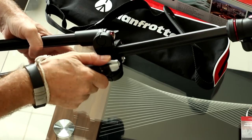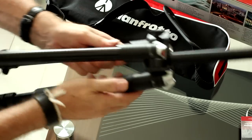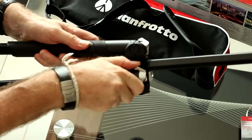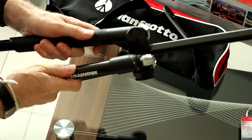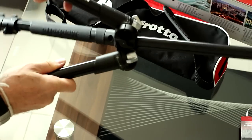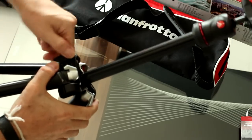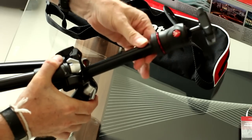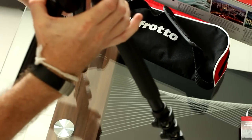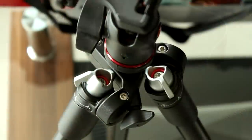Okay, we're gonna just click that into the standard one for each leg, as so, and then actually just bring each one out, as so, and then I'm gonna move the center pole down like that, and stand a little tripod there.